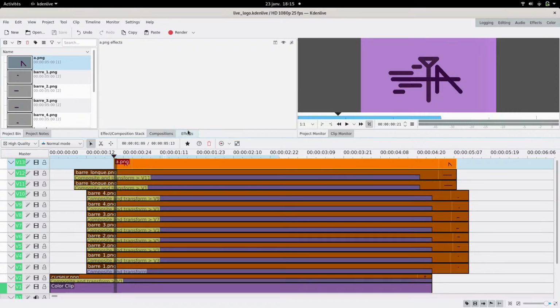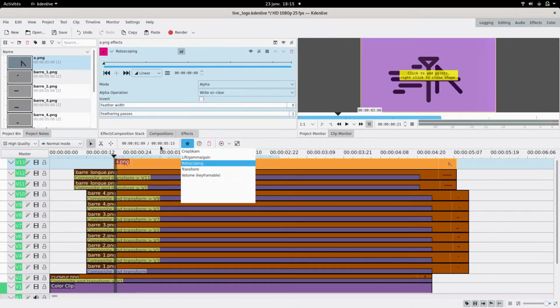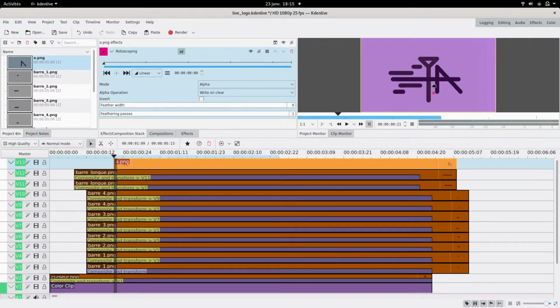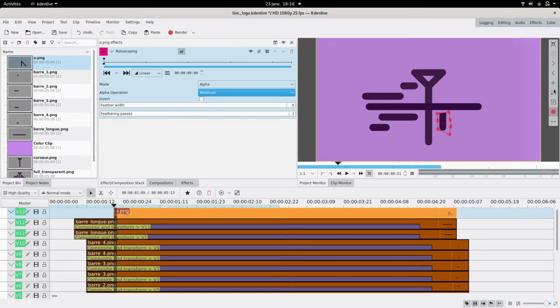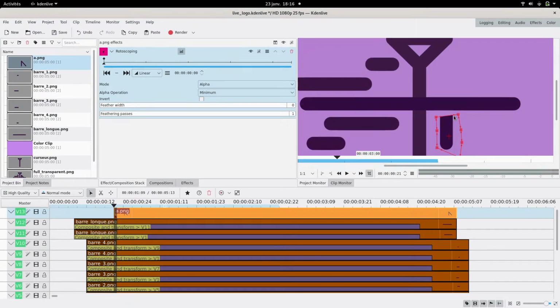Yeah, so I was saying this one is gonna appear, so I'm gonna use rotoscoping, which isn't my favorite effect, so it's just here, I don't have to look for it, I love it. And I'm gonna make a little shape here. One thing though is, I put it to minimum, because you can see there's a difference between the two. I'm gonna change that bar to a bit bigger, and I'm gonna zoom in to my beautiful thing. I want the end to be kind of rounded, like the thing is supposed to be. So I'm gonna try to make this look pretty.